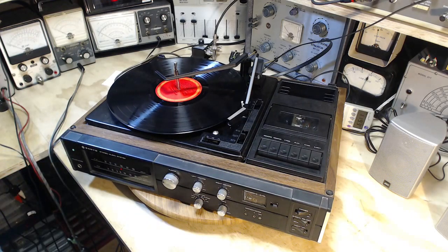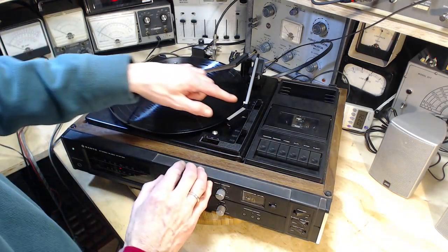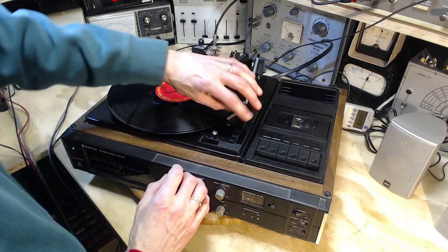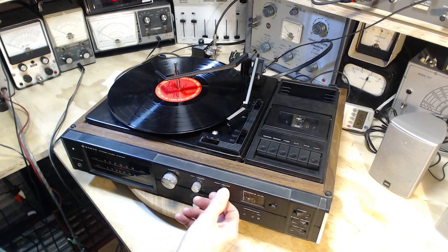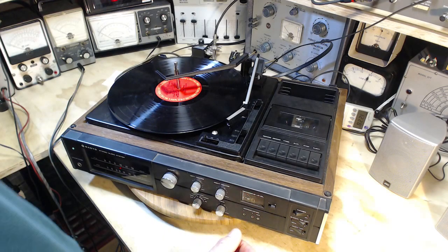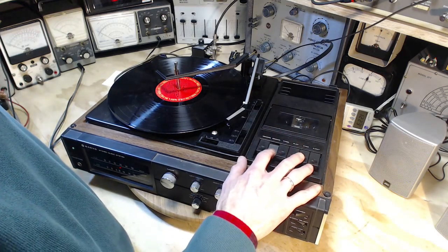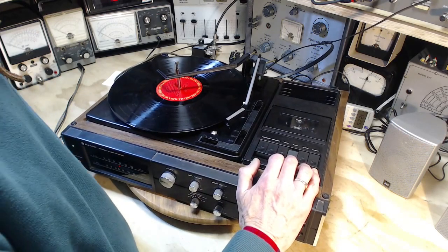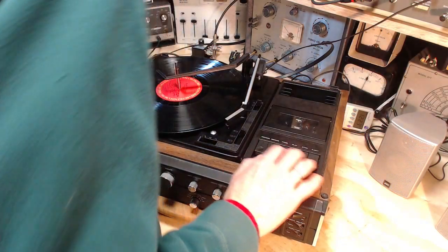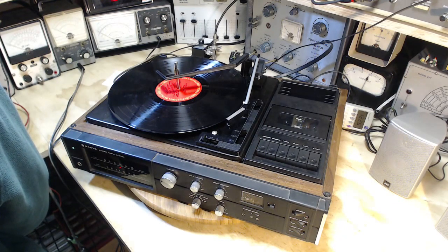Tape deck — I've got to find a tape. When was the last time I played a tape? Starting without a tape. It has an automatic little grabber that grabs the toner over the tape. I'll have to go dig one up. Rewind — and it's spinning. Fast forward — and it's spinning. Play — looks pretty good. There's a good chance this is going to work. I've got to find a tape.